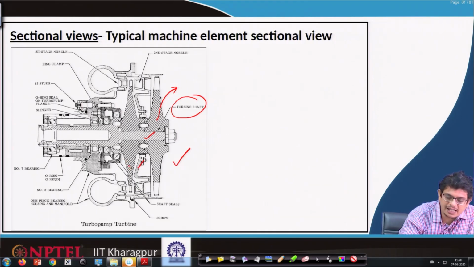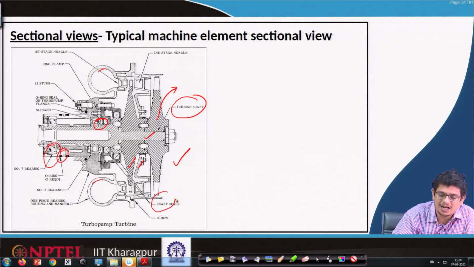The interior details of the machine element one can see: this part is different, this part is different, the stage nozzles. Similarly, oil rings are different, perhaps slingers are different, and if there are any O-rings to prevent leakage, how they look, the bearing portion is different, and if there are any shaft seals, how they really look.